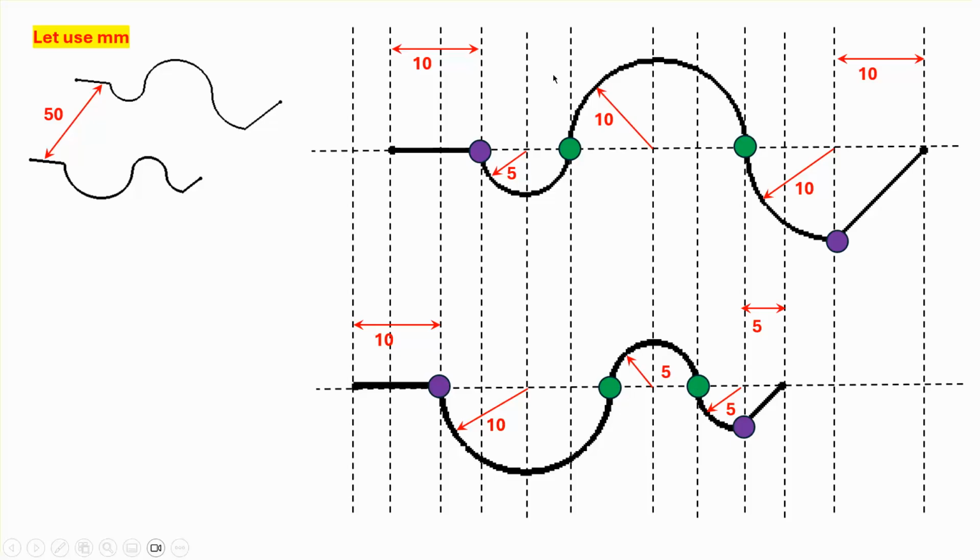Because notice that the curvature, if you look at the back profile, which means this top one, the curvature of this circle, this curve is 10, and they're tangent to the bottom one, but they have different curvature. The bottom one has a radius of curvature of 5.